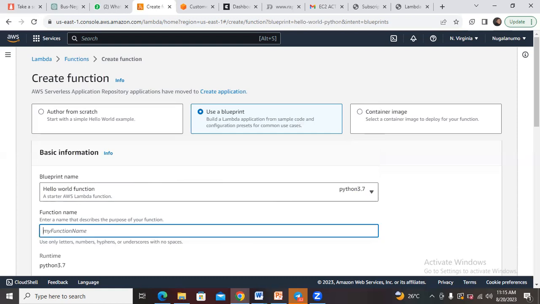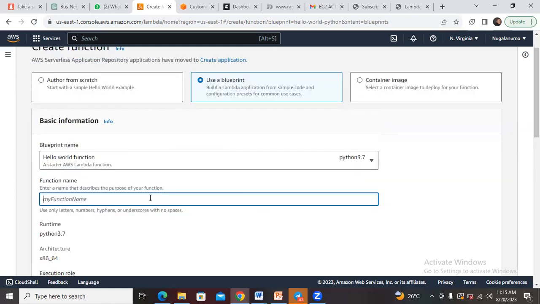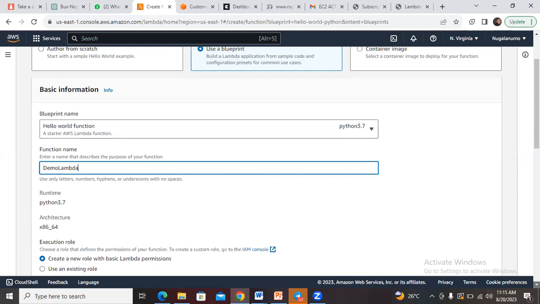You give it a name, or you say demo lambda. What else again? Let's go downstairs.